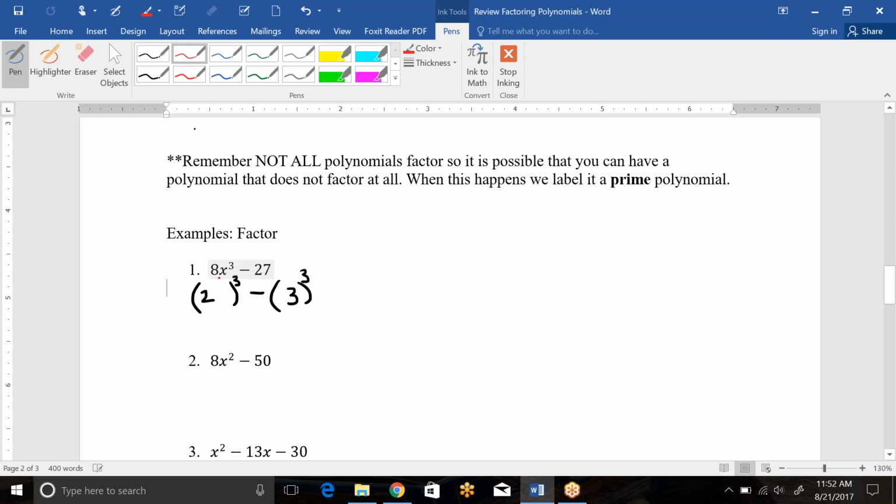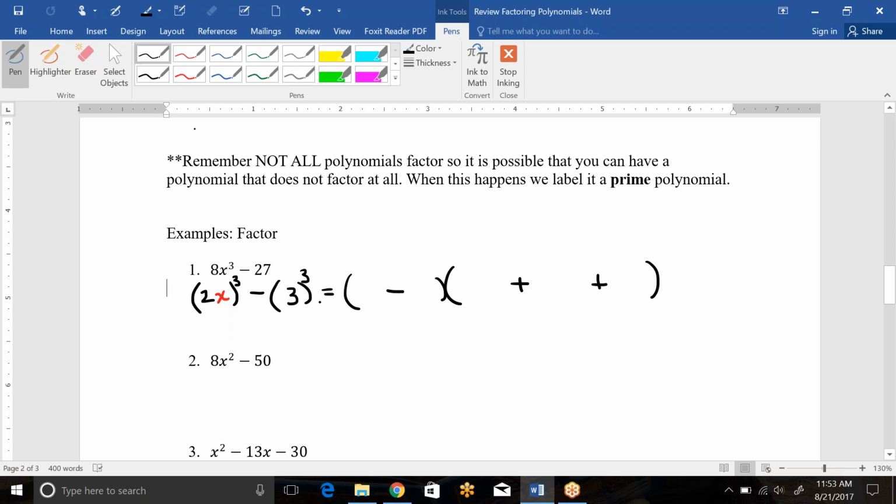We also need to remember that in this one we have an x as well. This is x to the third. So this first term is 2 and x both cubed, and the second term is 3 cubed. So we're looking at perfect cubes that are separated with a minus. So let's go ahead and think about what that's going to look like using our SOAP to help us remember our signs. So we're going to have same as the original for the first sign in between the two binomial pieces, and then it's going to be opposite to the original for the first sign after this first term in the trinomial. And then remember, the last sign before the last term is always positive. So we kind of already know what the structure of our problem should look like.